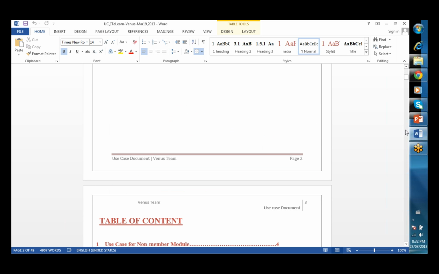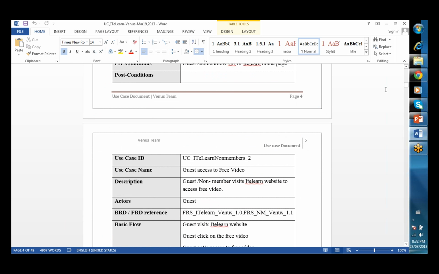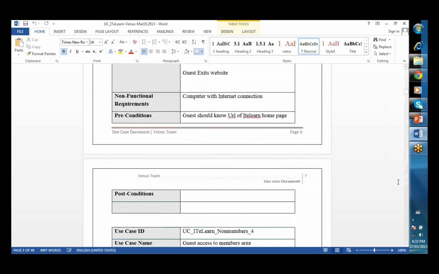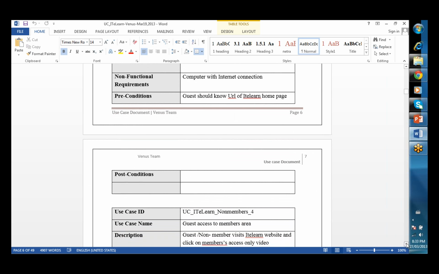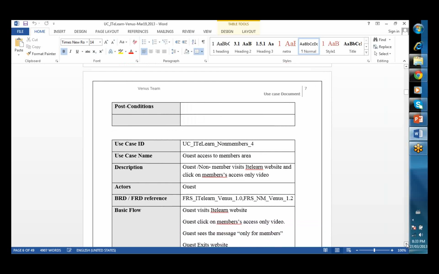On the first page, as you can see, is the name of the use case document and the diagram, and the second page contains the authors, the version number, and the team lead Manoj Yadav, who led us through this project. And let me take you to the use case. Our use case document looks like this. It starts with the use case ID.